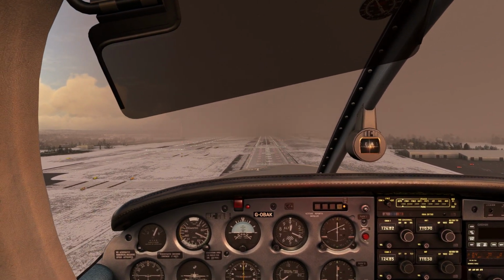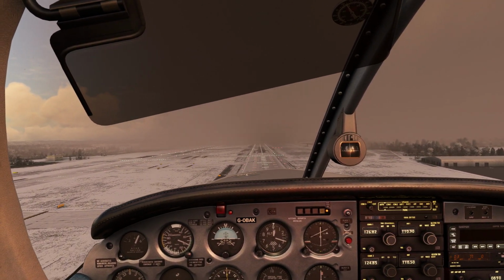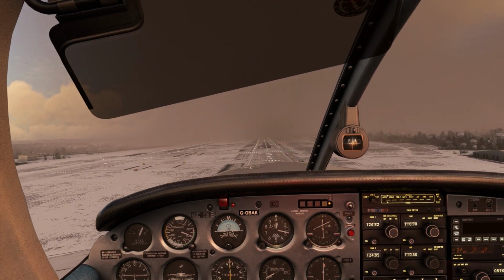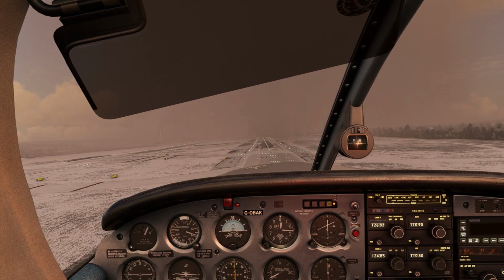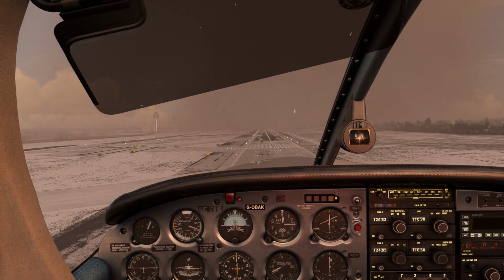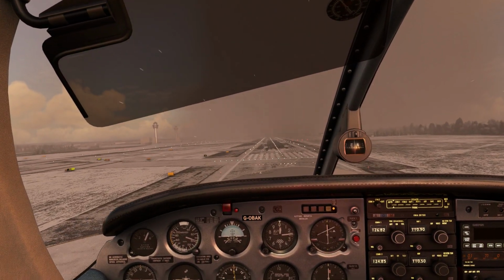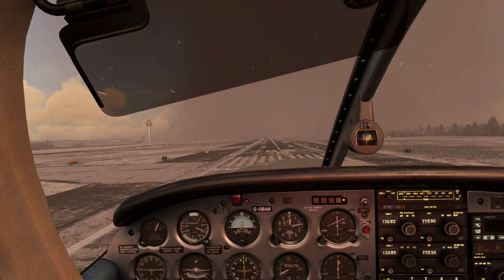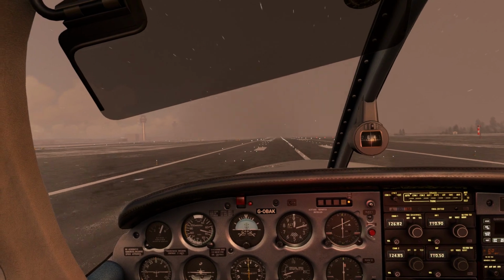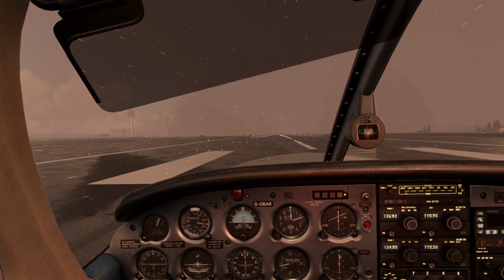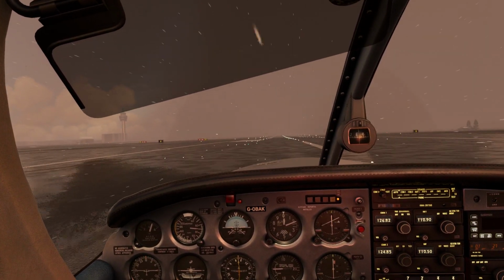We're all visual now anyway. Let's get slightly on the centre line, back into the snow. Off the power, and we are down.